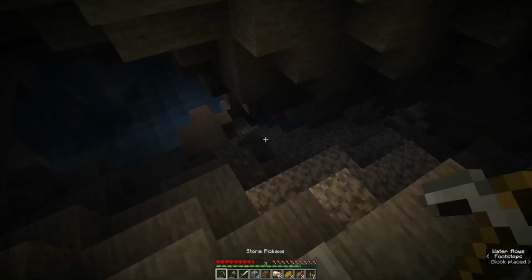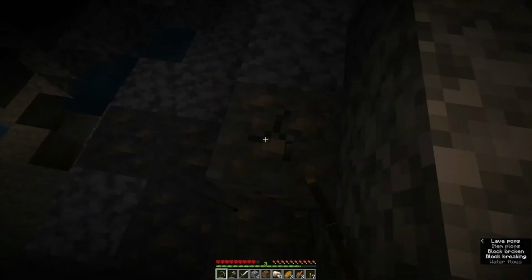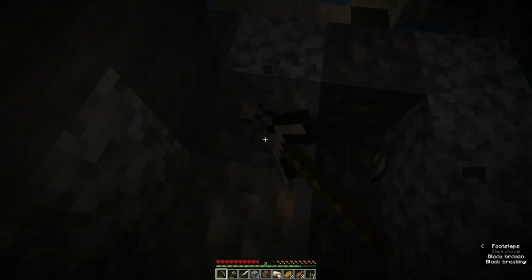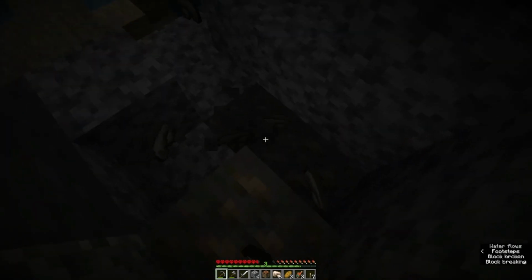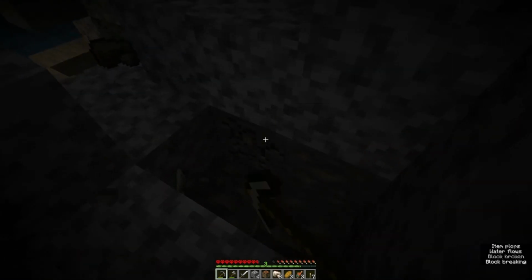We'll make more torches soon, but for now, just a little bit of lighting so we can see what we're doing. This is enough iron here to make a bucket, and we even have water nearby. So we'll grab some of that as well. Yeah, this is a lot of iron.